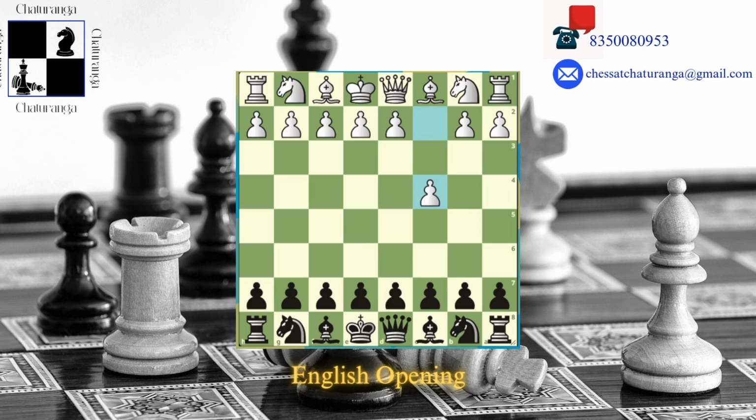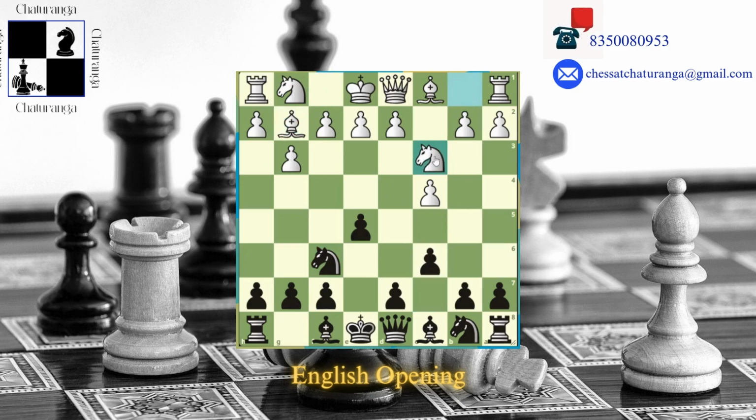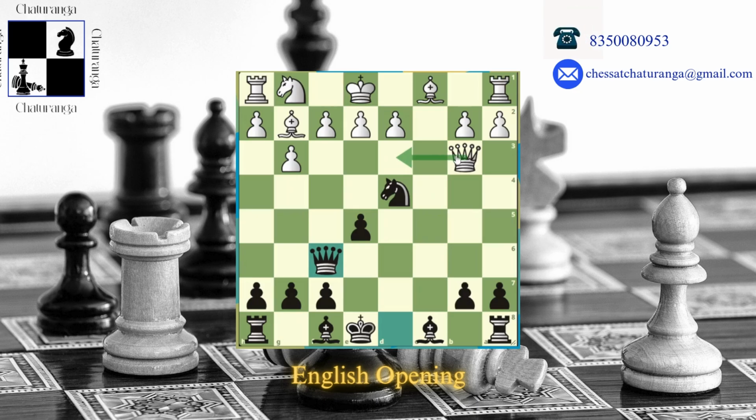Okay, now let's see. c4, e5, g3, knight f6, bishop here, c6, knight c3, and after d5, takes, takes, queen b3, and after here, and as we saw that, and after knight takes d5, and after knight d4, white chooses to take, and as you can see the last move was white playing the move queen to d3 in that line.